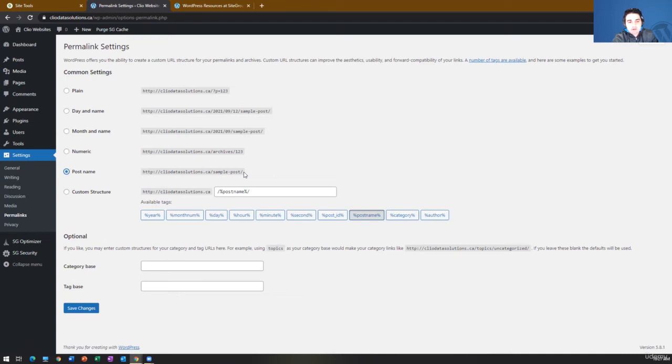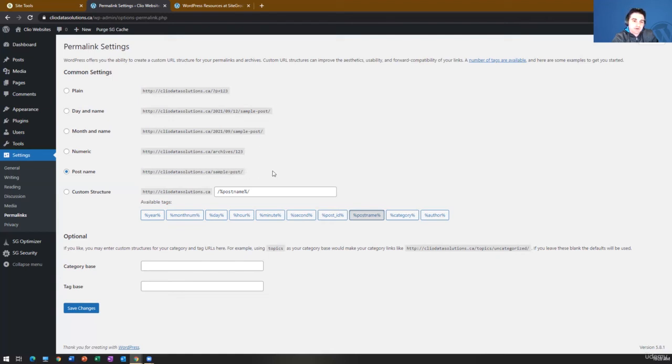The main thing about this setting is you want to set it early. You want to set it at the beginning, because if you change it after, which you certainly can, all of your URLs will have to be updated. You will need to do a sort of a redirection if your links are set up externally, or for example, if other sites are linking to your content. If you were using this structure before, they're going to point to this type of URL, and instead of getting a 404, if somebody goes to your website and tries to hit this link, but you've changed the permalink settings, you'll have to redirect this page to this page, for example, right?